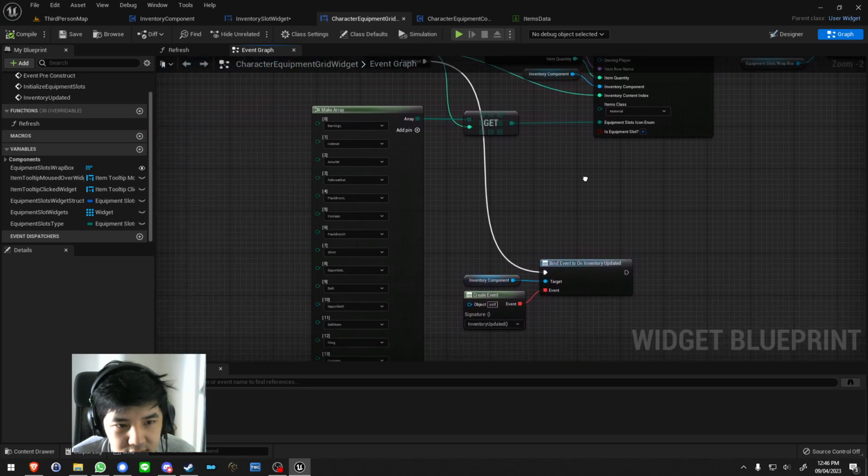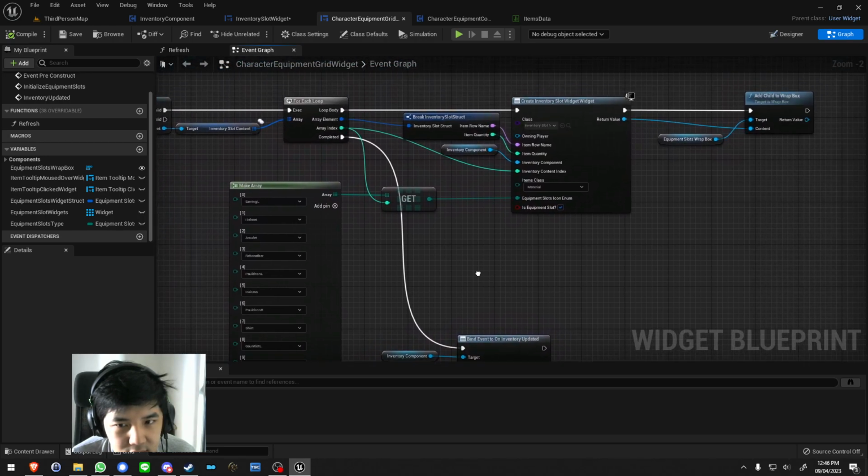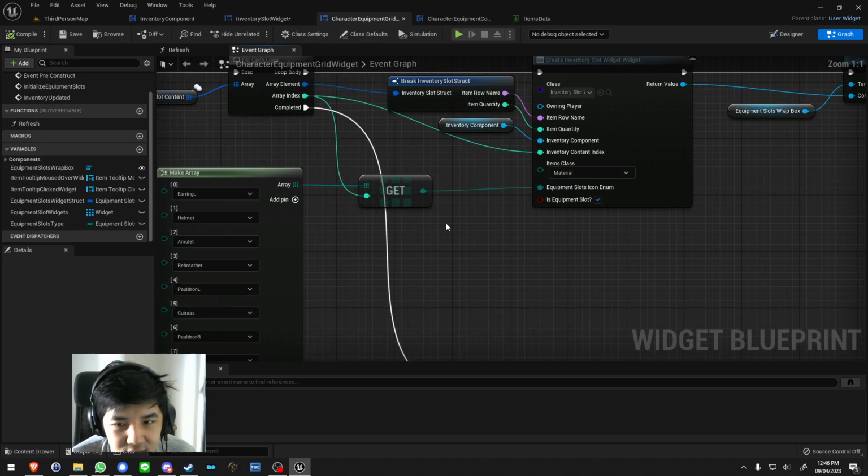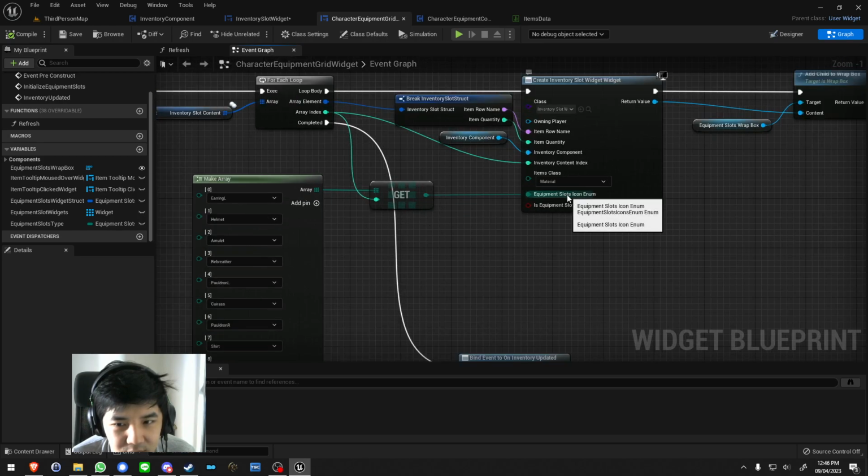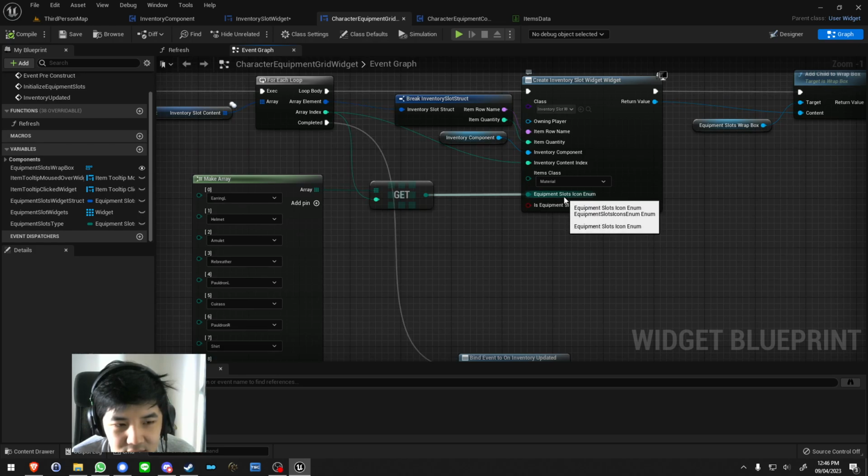Array index. Okay, I think I know what to do. So if equipment slots icon enum, I should probably change this to equipment slot type.